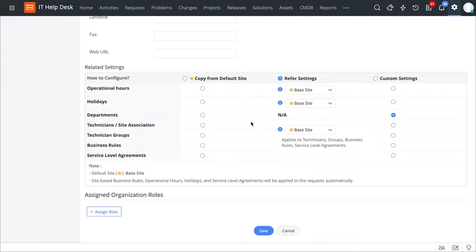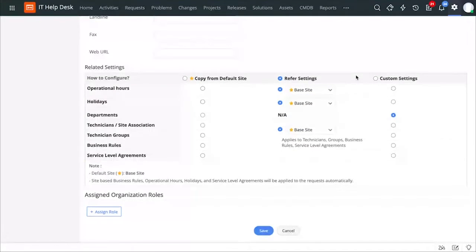You can see the different site-specific parameters like the operational hours, the holidays, and so on the left-hand side, right? If these parameters track the pattern of a specific default site, you can copy these settings from the default site. Else, if they follow a pattern from a specific parent site, you can refer to the settings of your parent site and also select the parent site from this drop-down list.